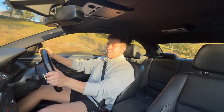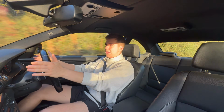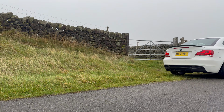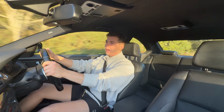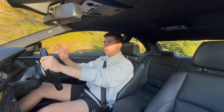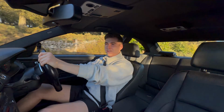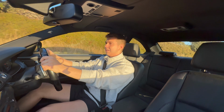But these things have definitely aged well, and I just think they're really growing into their styling. I think the coupe, being the E82 of the 1 Series, just looks absolutely stunning. I think I've said it in a previous video, that rear end side view just looks absolutely incredible. I think it also comes down to the colour. I think it's Alpine white, which is a really good option for these. The white really makes it pop, and you can see all the styling cues and details that the designer intended you to see. Overall, the styling has aged really well, and they're turning into a really pretty looking car. Sorry, I'm being absolutely blinded by the sun here. It was perfectly fine before, and now I'm being absolutely murked by it.